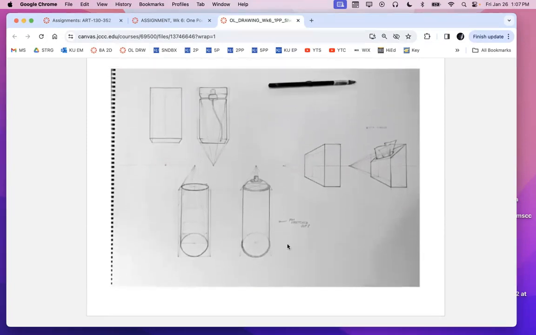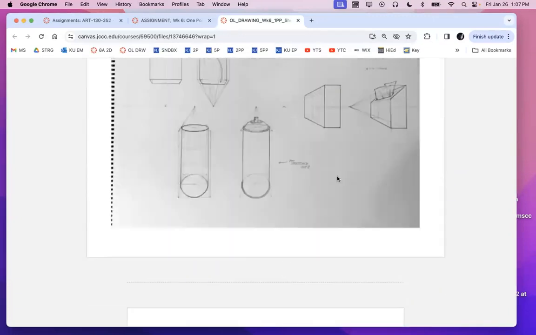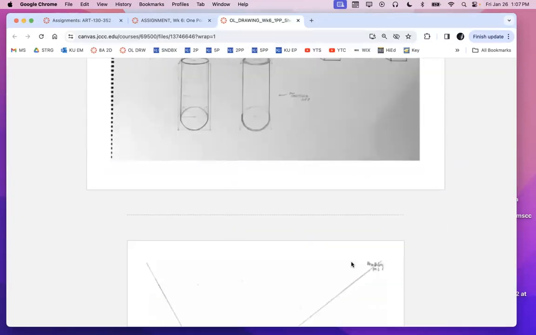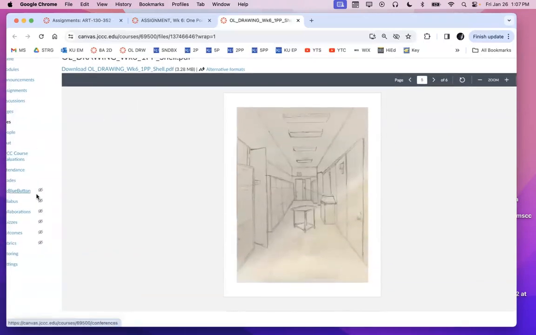With this one, I'm not really concerned as much with this one as I am concerned with the hallway, but try to practice doing these without using a ruler to develop your hand skills and your muscle memory. Okay, so the second part, sorry, my computer has been a little funky.